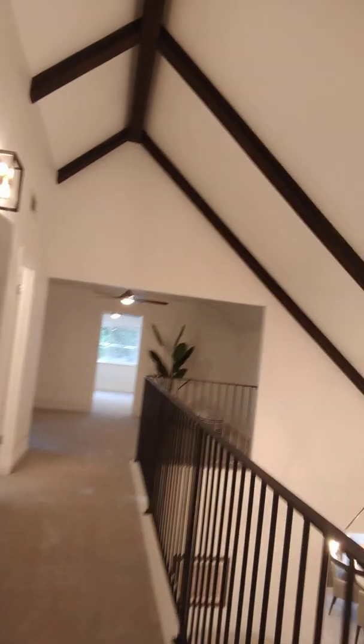So then we're going down the hallway, and remember we're open to the downstairs, and this is your second laundry room. So you've got the washer and dryer side by side in this one. There's a fan on in here, and then a folding counter and drawers. So how cool is that? So if you're a mom and you want to take care of your kids' laundry, and you just fold it on the counter and then they can come and pick it up and then take it back to their bedrooms, and you don't have to mess with hauling it up and down the stairs, which is awesome.